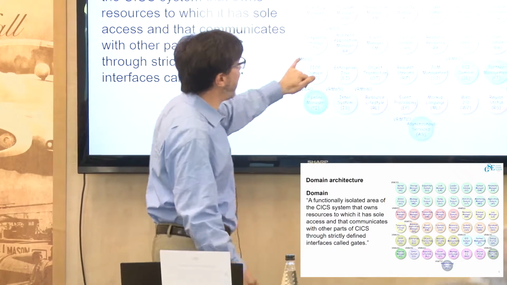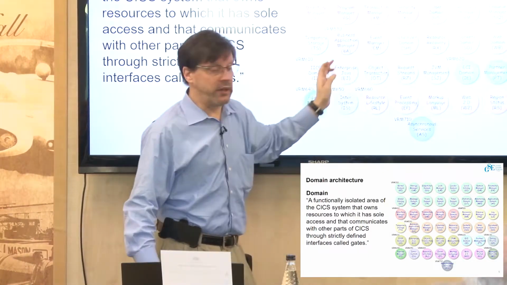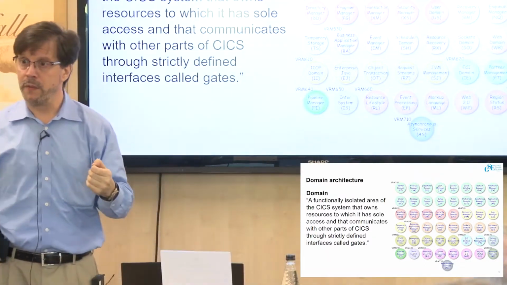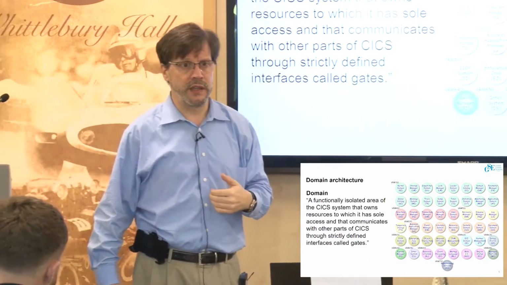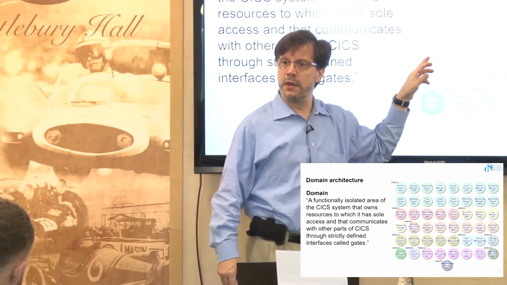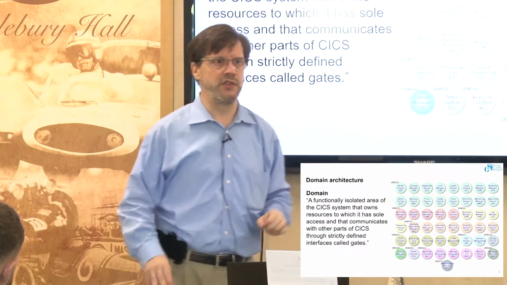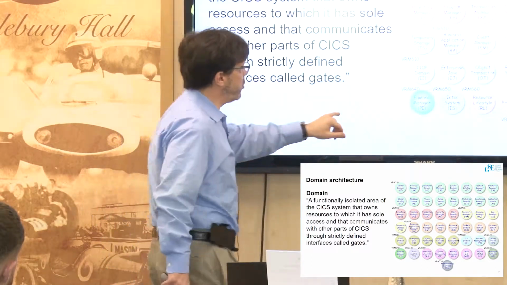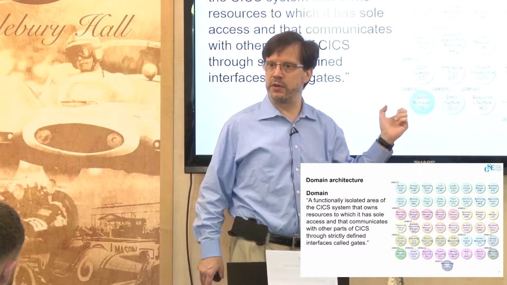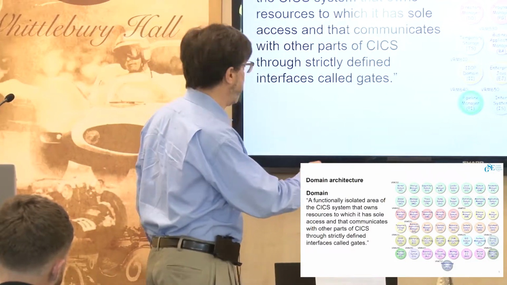Now, one of the things about this page that you might not recognize is these are all numbered generally. I don't have the numbers on this page, unfortunately, but domains have a number. The number is important if you're looking at the internals, but more importantly, they all have 2-character codes. Temp storage is TS. Why is that important? Wait a couple of pages and you'll understand. Once you remember these 2 characters, you know everything you need to know to get more information about this particular domain. So you don't have to memorize them, just remember you got it on page 1.